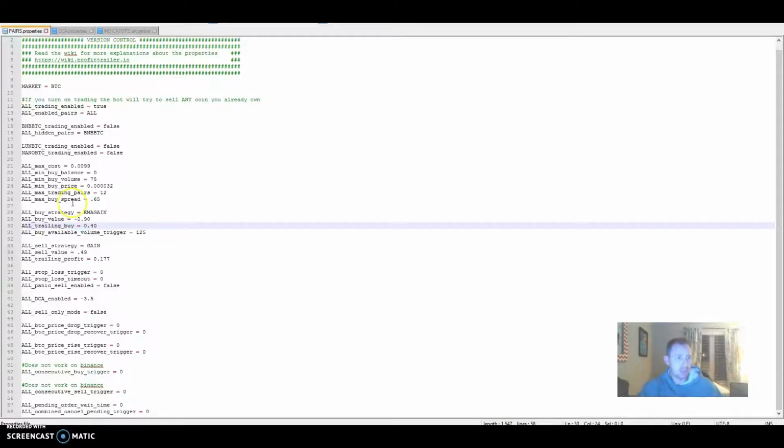All right. Some of these things I'm pretty new to, but I can kind of try to figure them out. All min buy balance, I can't remember what that one is, but it was a good idea to set it at 0. I can tell you that.